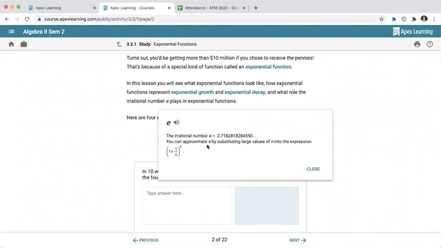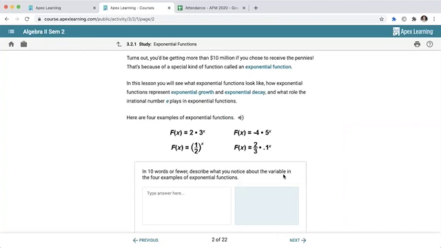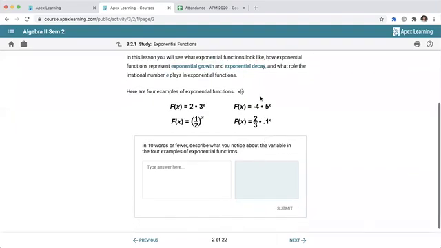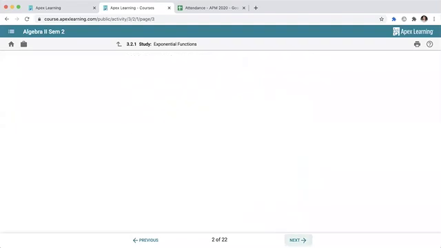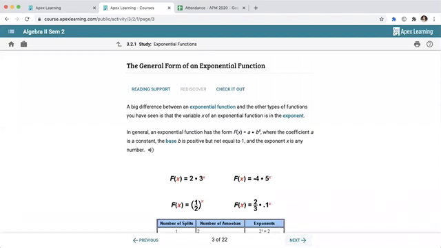And we can approximate e by substituting large values of n into this expression here. Or again, you can always use your calculator and plug in the value for e here. All right. But when we look at these 4 examples, hopefully you're noticing something: all of these have it to the power of x, right? It's no longer x to the power of something. We're now taking a value to the power of x. That's what you should notice here with this variable. Again, we're taking it to the power of our variable.